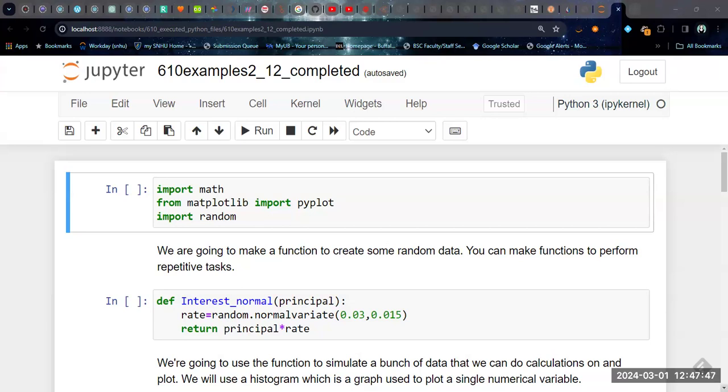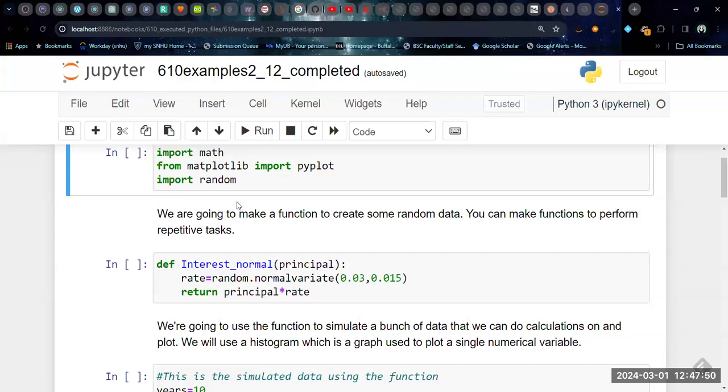All right, so to begin with, we're going to import a couple of new functions in order to do our simulations. So I'm going to import a package called math. Again, this is a built-in package, so you don't have to install it. And then also the random package. And then for making some graphs, we're going to use the matplotlib pyplot. Now here I've just imported the entire pyplot, and I haven't imported it as an abbreviation. So when I call the package, I will have to type out pyplot each time.